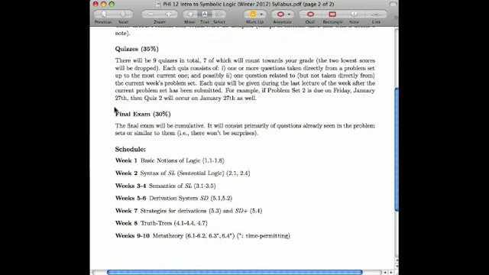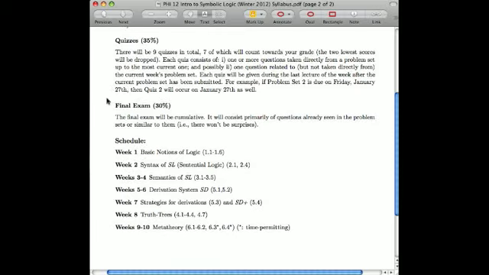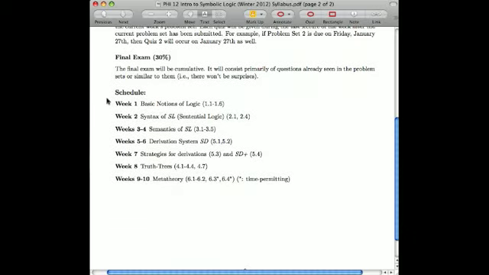Okay, and then lastly, this is just a skeletal structure of the schedule. So in week 1, we're just going to talk about the basic notions of logic and formal systems. So you just get a little bit familiar with what exactly it is that we're going to be doing in this class. And in the second week is when we're going to really start diving into the particular details of the logical system that we're going to study, which we call SL, which just stands for sentential logic. So we're going to talk about the syntax of the logic, the symbols that we use, and the logical operators for that logic. Then weeks 3 to 4 we're going to talk about the semantics of SL, or sentential logic, and there we'll start talking about truth tables, and we'll use some of the tools that we learn in the semantics of SL to start talking about logical consequence, which I mentioned to you in the first video.